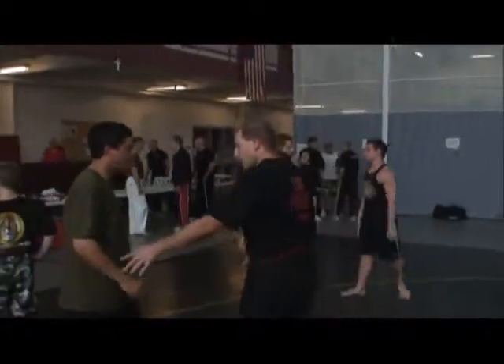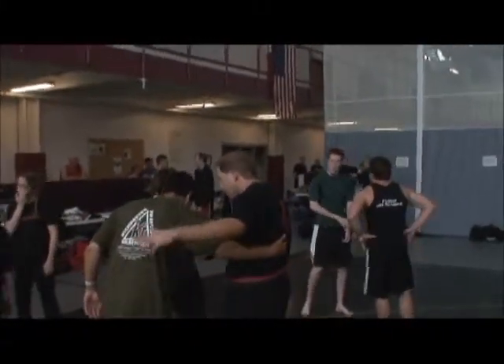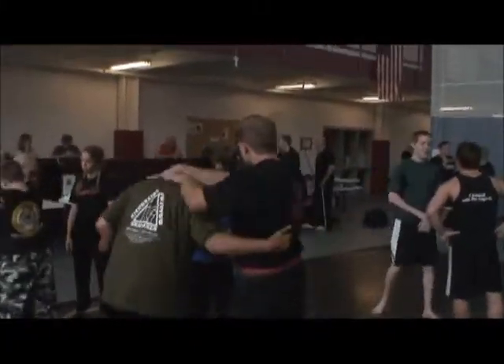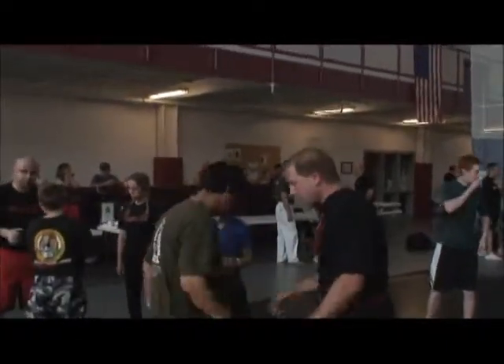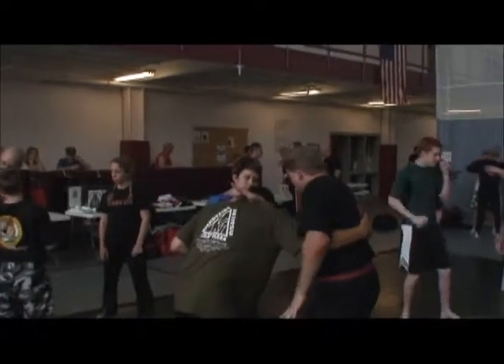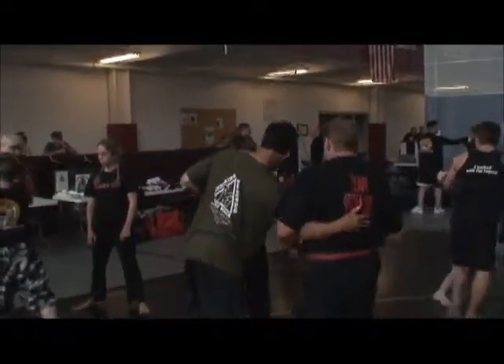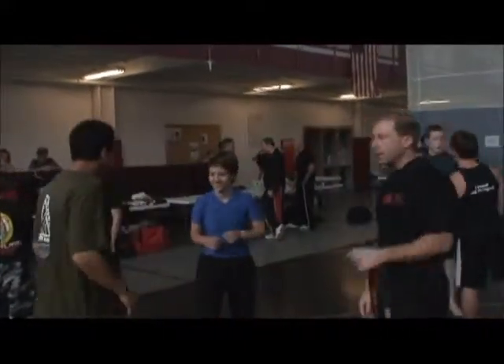When you get this arm out here and it looks like he's going to grab hold of you - this is something a grappler will do. If I give a grappler this position, they're going to sink their head and pick me up, push me back. So from here, as I get this position, I want to take that on - boom - go into a technique in here and hit that so they're not thinking about it as a technique.